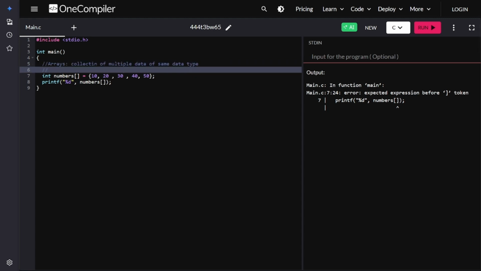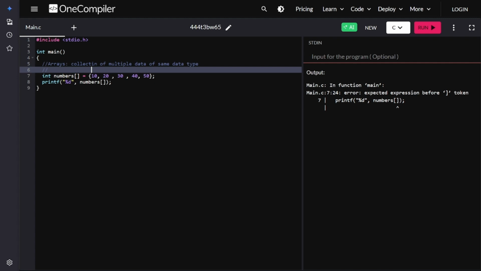Every element has some place stored inside memory, and if it is an array, then the element has a specific address stored inside that array.